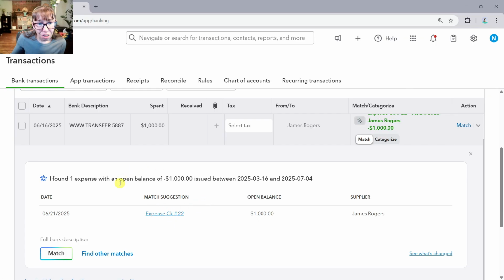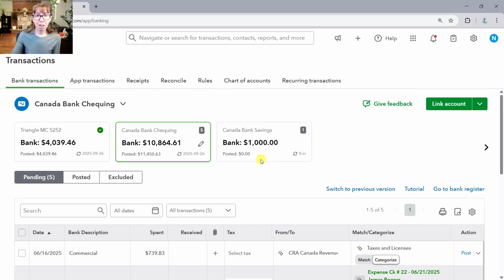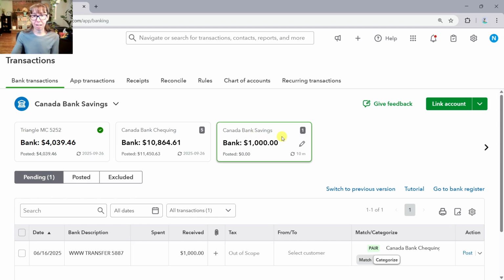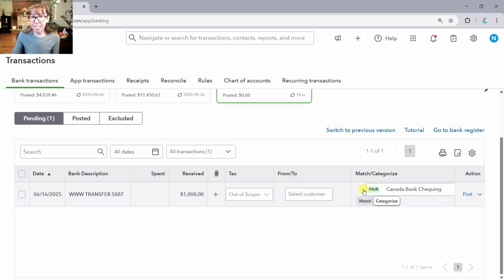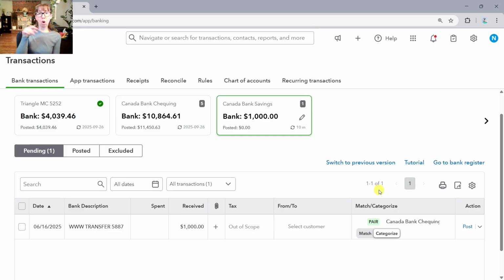And you can see the bank feed here stopped when it saw the check. But if we now go over to the Canada Bank Savings bank feed, now we can see that pair suggestion. Because what the bank feed did here is it first looked to see, is there anything entered as a QBO transaction for $1,000 that this could be? No, because the $1,000 we have is out of checking, not savings. And then it thought, is there anything already entered into QBO as a transaction that would increase this GL account by $1,000? It looks around and goes, no.